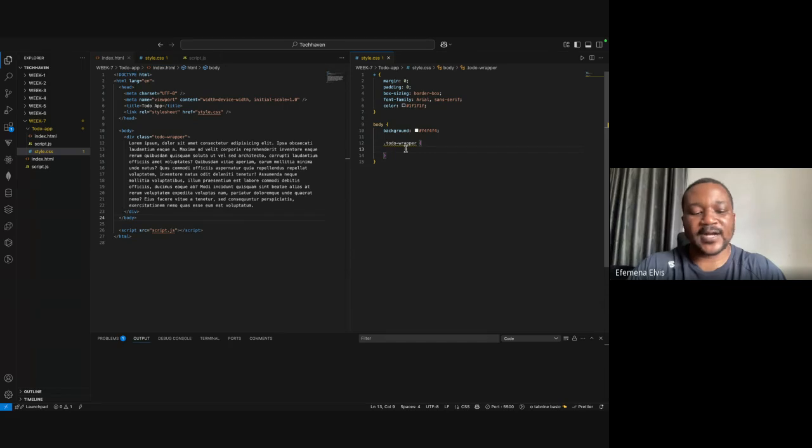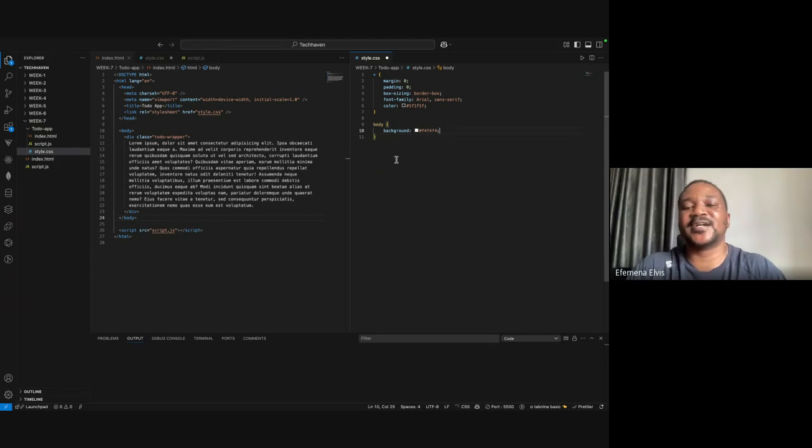So for my todo-wrapper, let me just give it a width quickly. I want to test something, so just crave my indulgence. I'm doing 20 pixels for the width. I'm not sure it's going to work. I don't think they've implemented it yet. I'm still having all this. It's not highlighting it to us, so I'm not sure it will work.